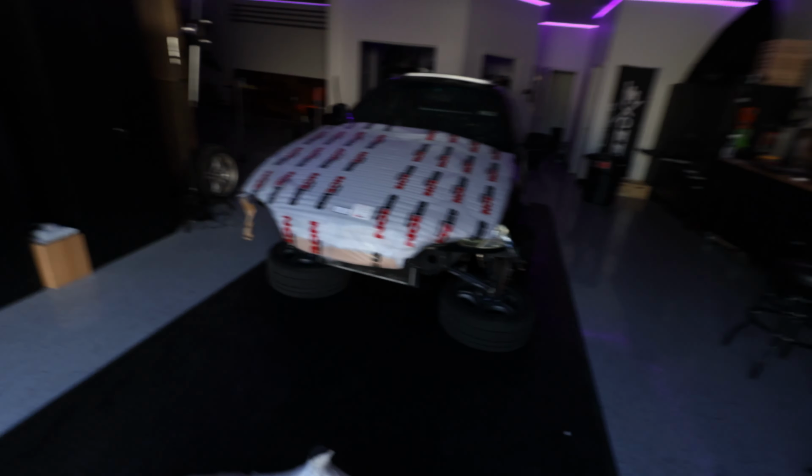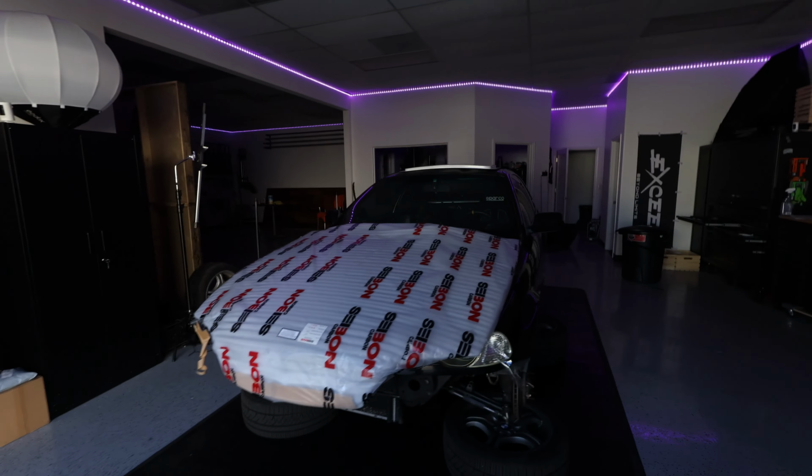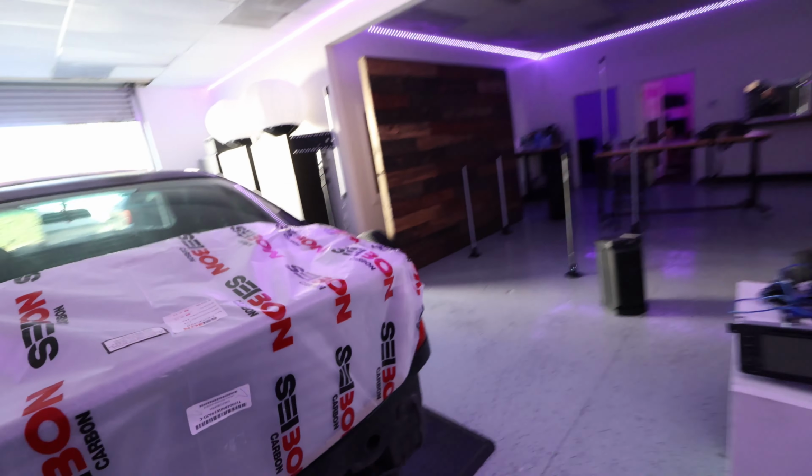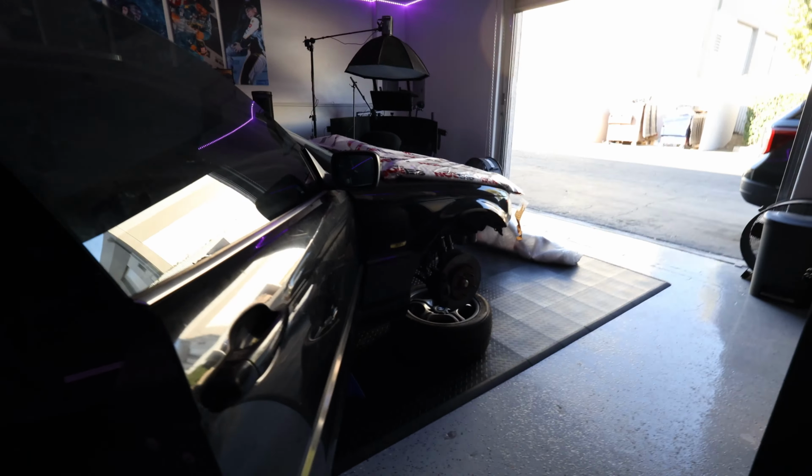If you ever need car parts, anything, even a helmet. I ordered a Sparkle helmet from him earlier. He's your go-to guy, but he was able to source the Save-On Carbon hood. I think that's how you install it. And then we got the Save-On Carbon trunk. We're gonna get that in today. And there's still a lot of work to be done. We also have some new brakes coming from R1 Concept. Shout out to Paul and Rex over at R1.